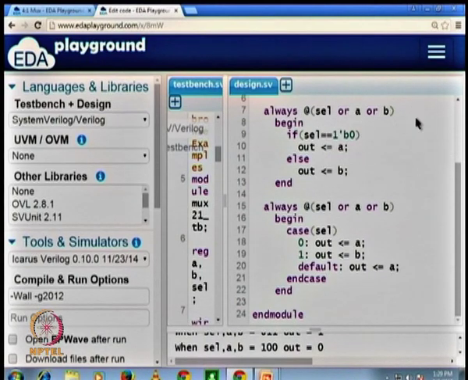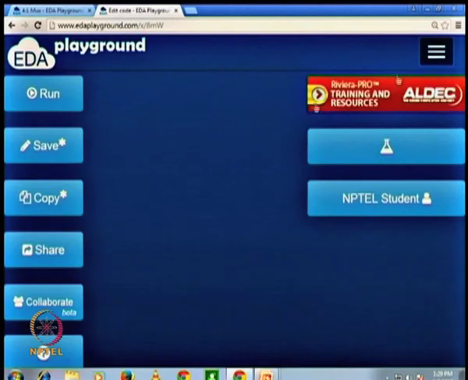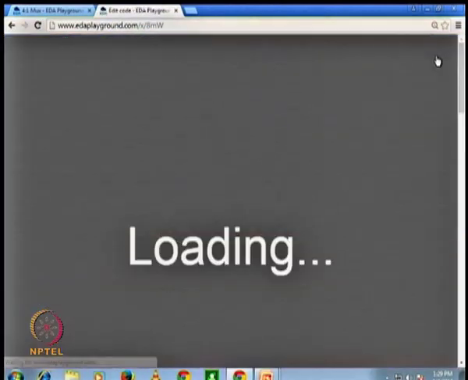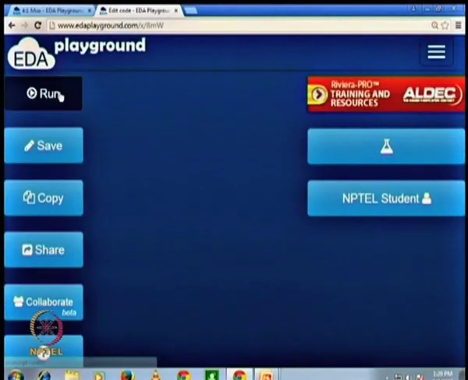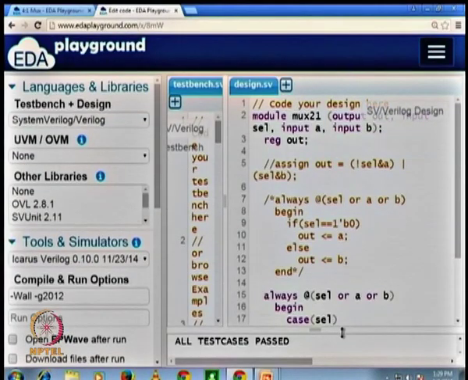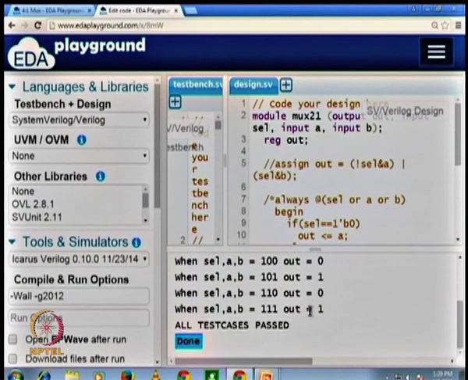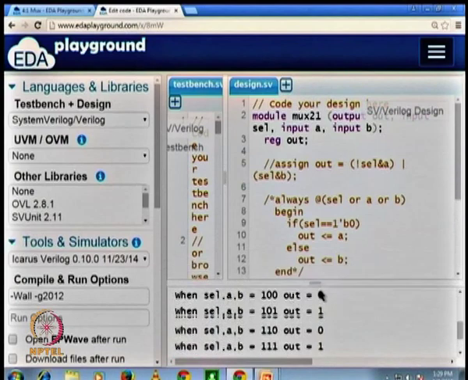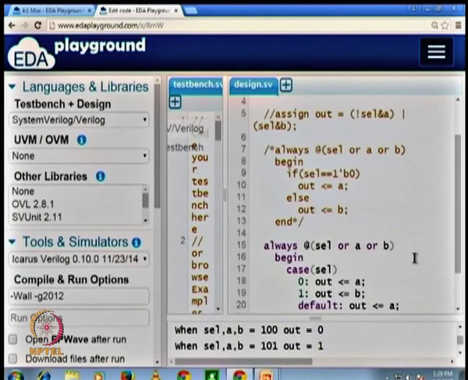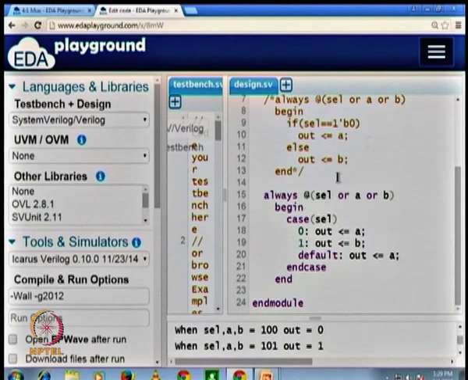So both of them take select, A, and B, these three inputs, in the sensitivity list, and this case statement here is equivalent to this if-then-else statement here. So let me comment out this part and show you that this part actually works and it's correct. Let's check that. So I've saved it and I'm going to run it now. Let's run it. And again, as before, all the test cases passed, and this always block that I wrote here seems to be correct.